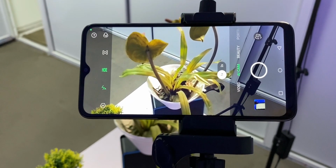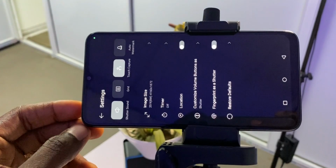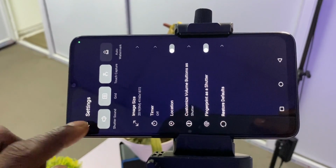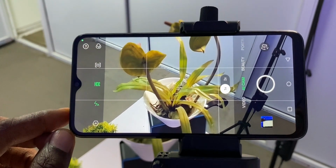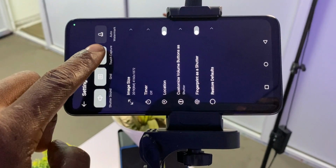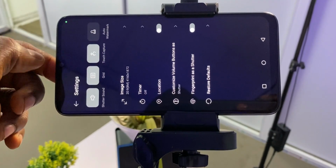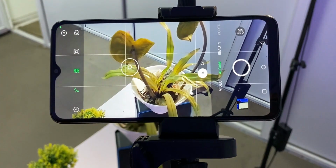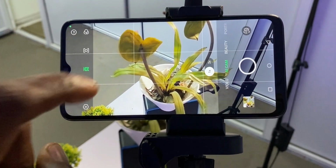But the excellent feature of this camera that sets it most apart from other cameras is that you have the option to set grid, making it easier to better position your camera when taking pictures. And you can set the camera in such a way that merely touching any part of the screen captures images. In a situation where your fingers cannot reach the shooter button, all you have to do is simply touch any part of the screen or even kiss the screen and there you have your picture. As awkward as that might feel, I kind of find it fascinating though. The design is a go, the camera is a go.